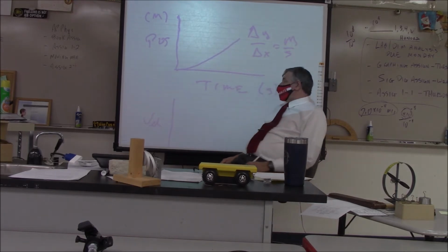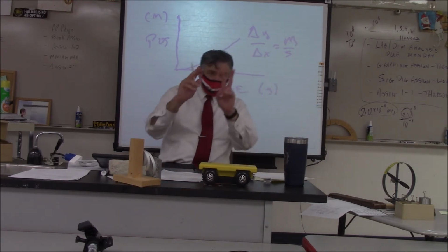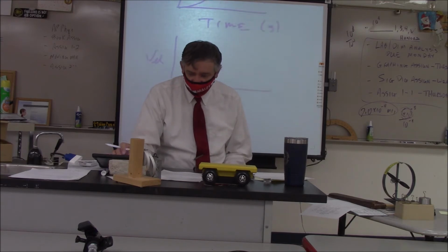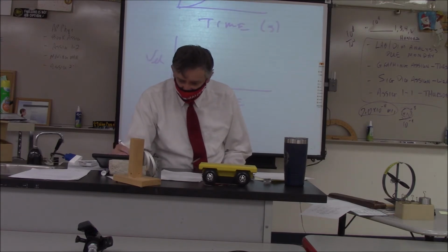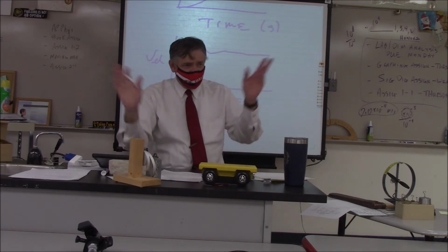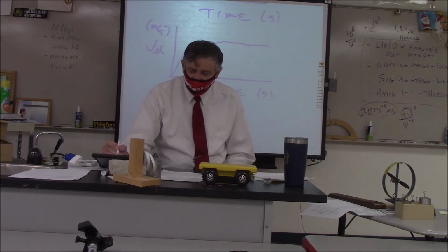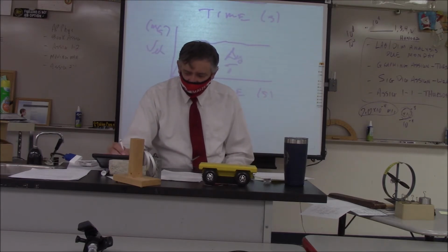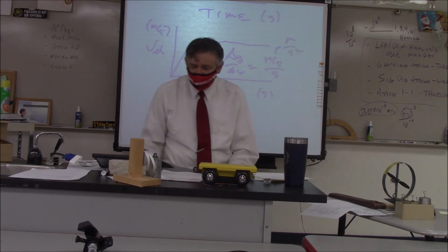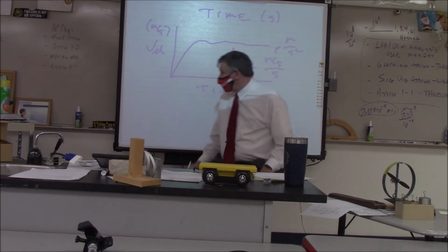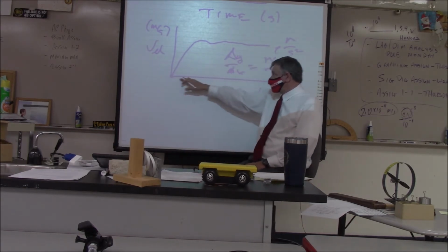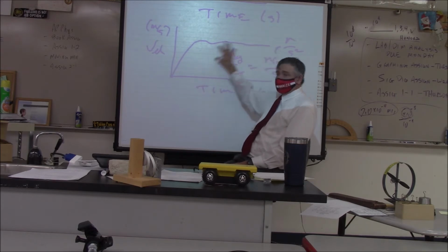Okay? All right. Now, the other graph you're going to draw is a velocity time graph. And your velocity time graph is going to look something like this when you get done. But here's what's important. This is going to be in meters per second, and this is going to be in seconds. So if you find the slope of this line, you get meters per second per second, which is meters per second squared, which is acceleration. So here's 0 meters per second, so the slope of this line is going to represent acceleration.